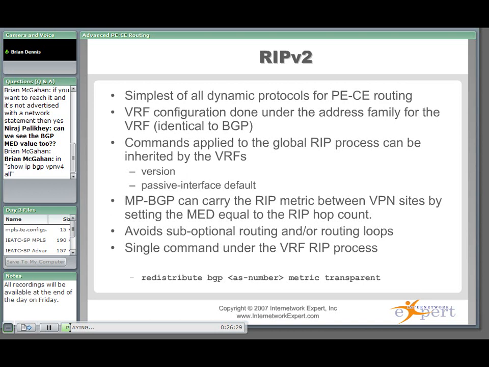So it uses a combination of the MEDs and a combination of extended communities to carry all that information. Now, once again, it's very cryptic when you do a show. You can see a lot of the output when you do a show ip bgp vpnv4 vrf, the VRF name, and then the IP address of the route. You will see some information there, but not very likely do you need to go in there and look at that information.